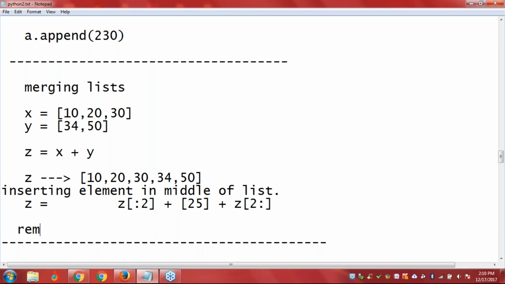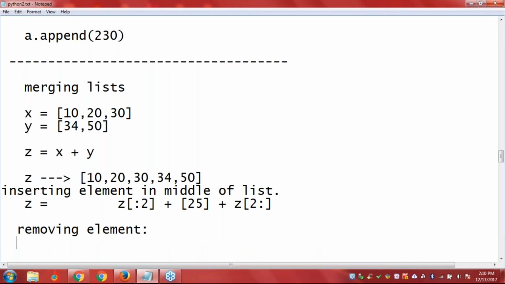Now my next thing is removing elements. I don't want that 30. 30 is in the third position. How to remove it? Let's say Z is equal to, or else U equal to, except the 30 I want the remaining things.